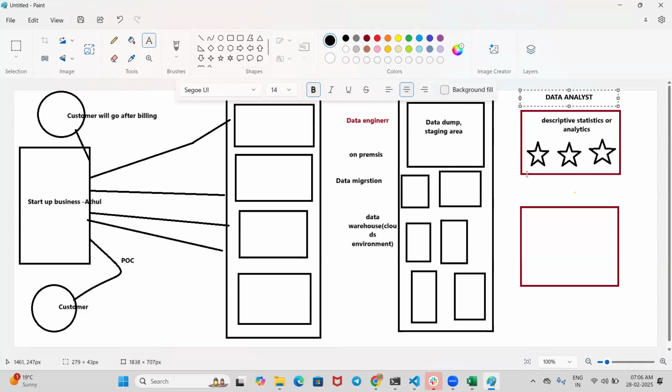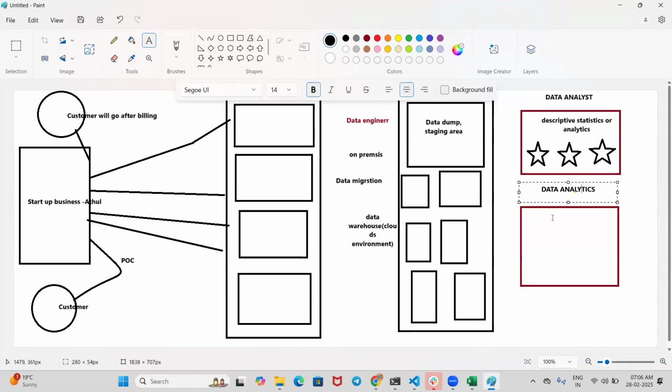Once the data analyst and data scientist, the difference between them is they will be performing with different tools, and here the data scientist will perform with the different tools, but roles and responsibilities remain the same. Okay, so here data scientists will be using more algorithms and machine learning, whereas in data analytics there is less machine learning and also fewer algorithms. Right, this is how the data flows to the business.